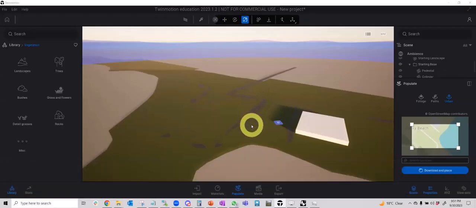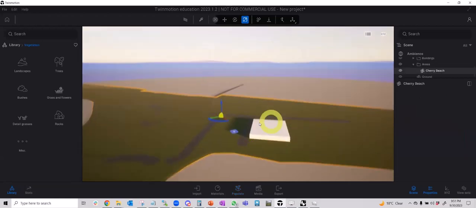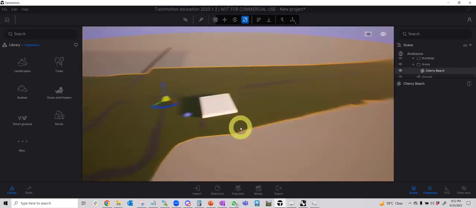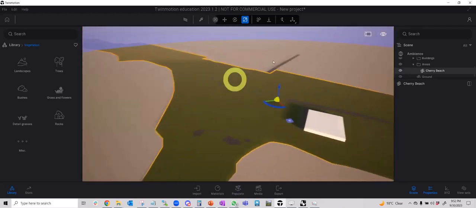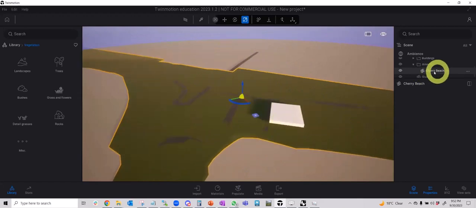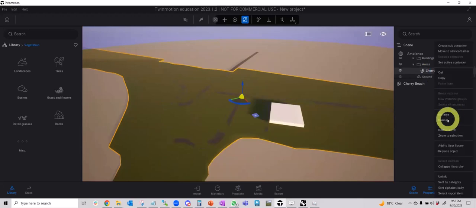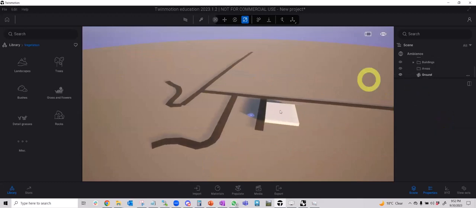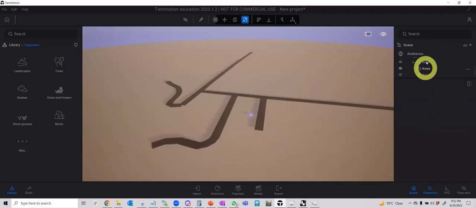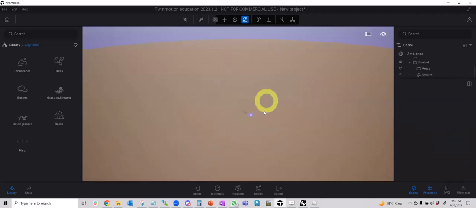Okay. And we can see here that it has brought in some of that topography of the bar. There is kind of extending, there's a road. It does okay, and you know, it even called it Cherry Beach here. It's not the best import, but you know, it does a job. So if you ever need to, Hanlan Boat Club. Wow, okay, it's getting some pretty decent information here. But yeah, there's some things that you can try.